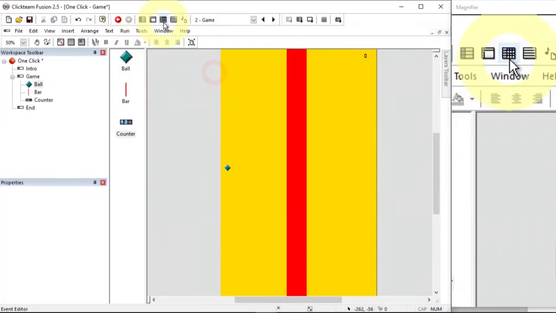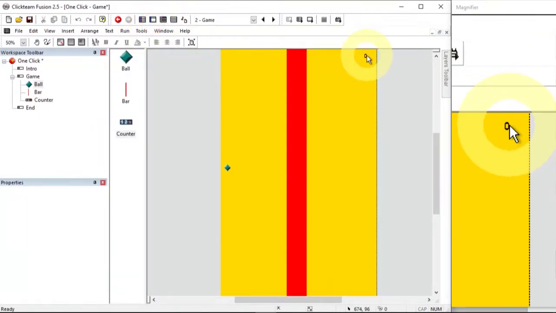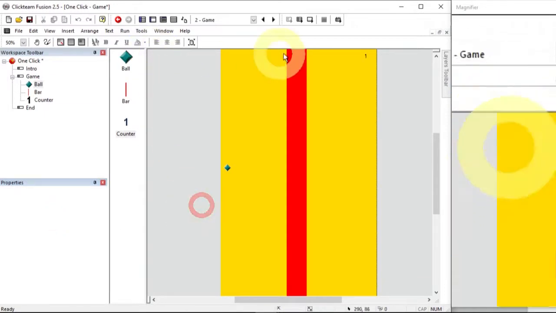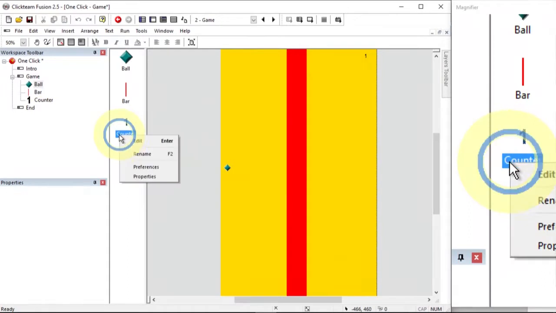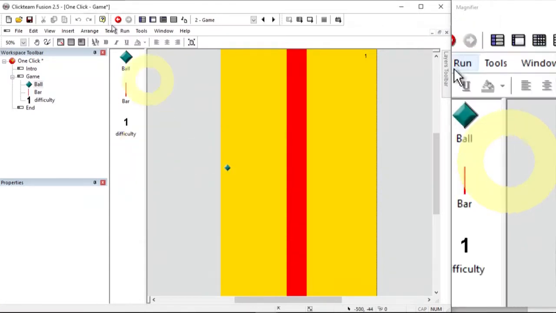But for the moment, we're going to see it, and we're just going to start it at an initial value of 1. And this counter, let's name it. I'll do it a different way this time. I'll right click and rename. I'm going to call this difficulty.